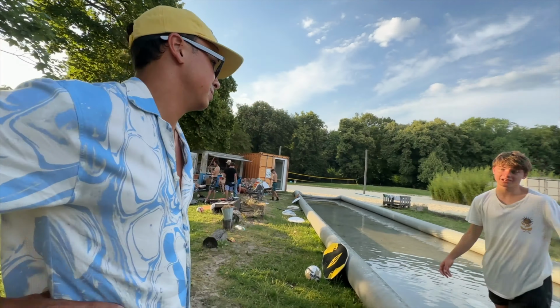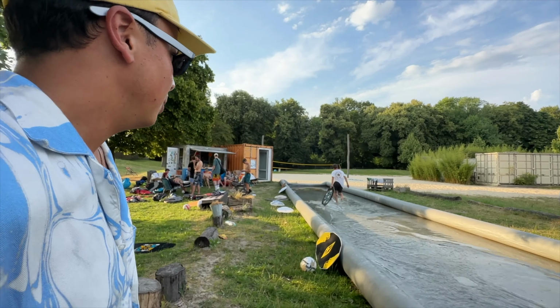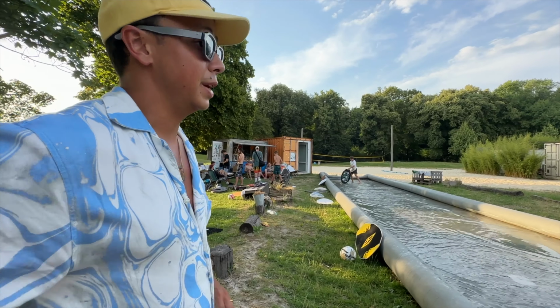And then you can step it up and do a 360 shove it, which is how you show us. Kind of the same. Double the power. It's double the power, but what you should really do is double the power in the kick, but don't power the jump.